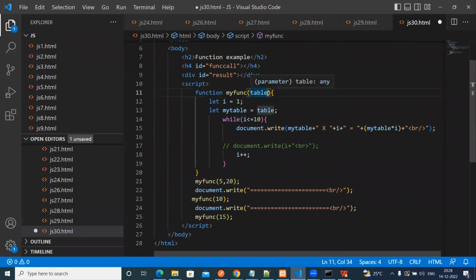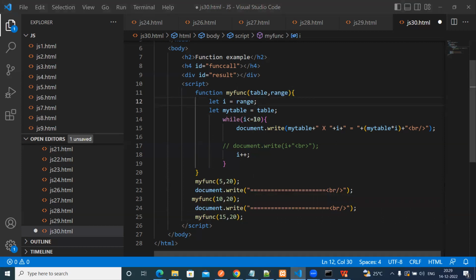So here I am passing a range. Here also 20, here also 20. Okay, so this is the range, right? So now I'm passing this one to this one.